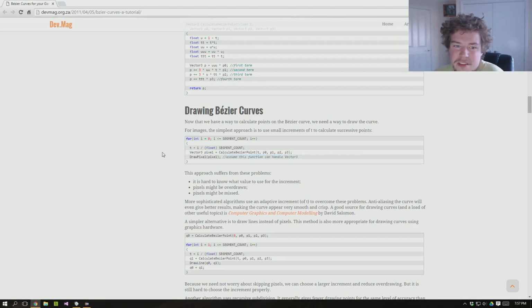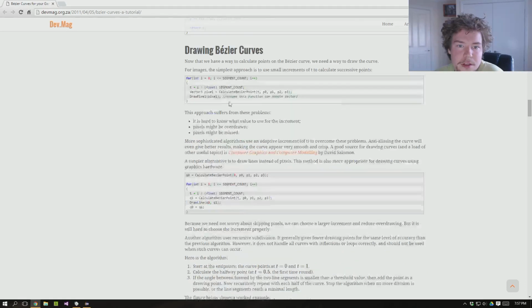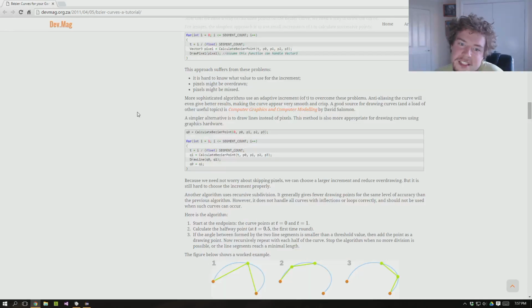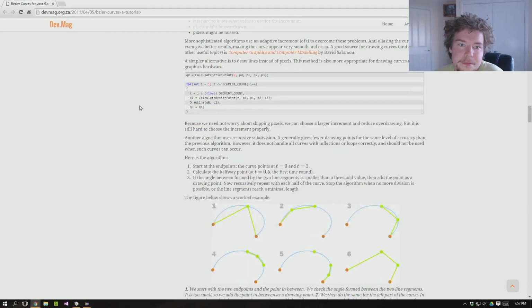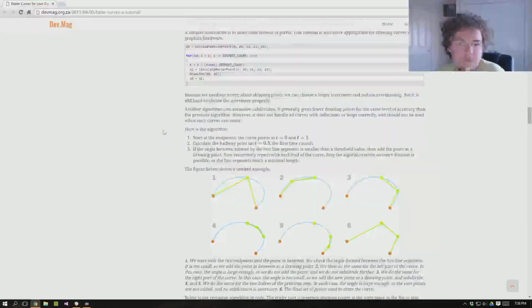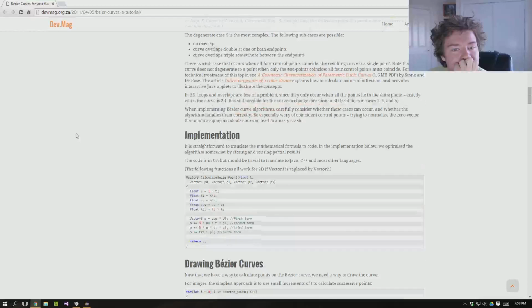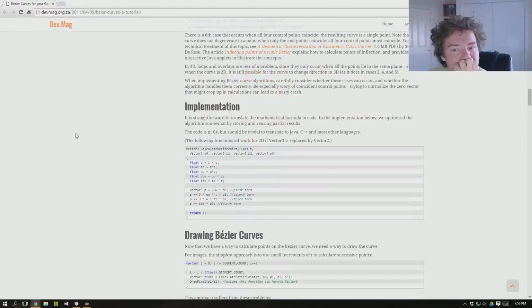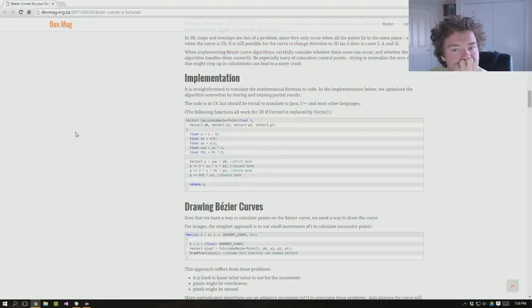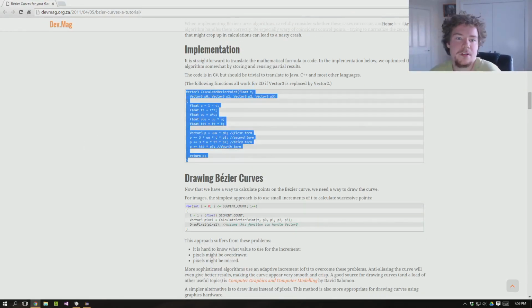Was that even beta 3? Calculate Bezier point. Oh, this is just for... Yeah. So there's a calculate Bezier point thing.